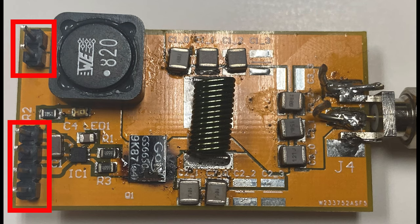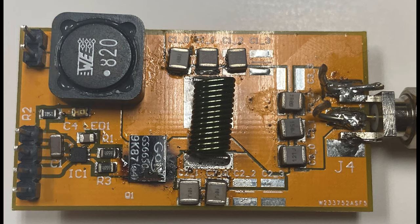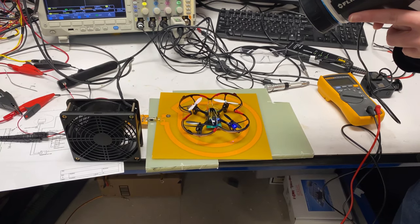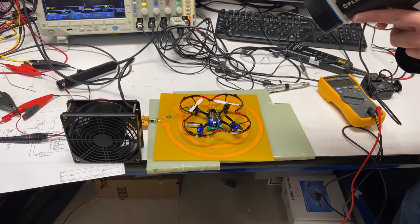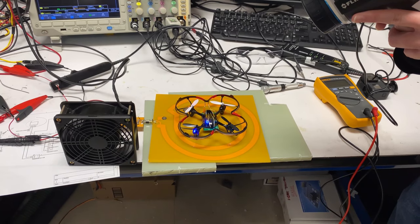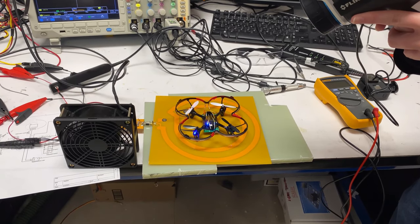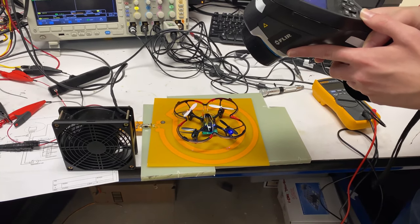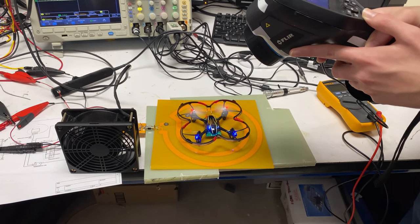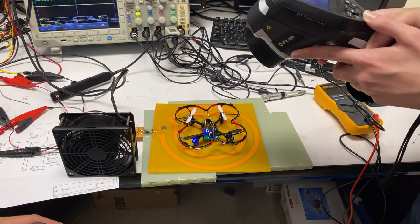The transmitter-side resonance circuit and gate driver circuitry are also located on the board. Jumper pins provide the inverter input bus voltage and auxiliary power input. This is actually the board used during the tests shown later — the transistor failed during one of the tests, which explains the burn marks around it. In the first lab test, we were concerned about the transistor's rapid heating, and you can see us monitoring temperature with a FLIR thermal camera. As the input voltage is increased, the drone receives power as indicated by the flashing LEDs, and we then linked up the controller and further increased the input voltage.